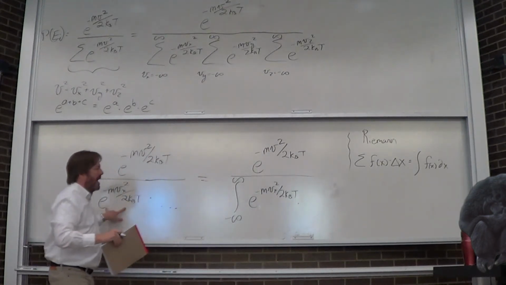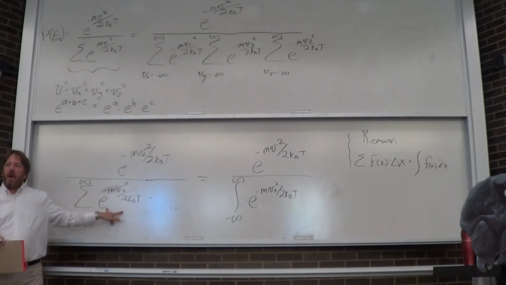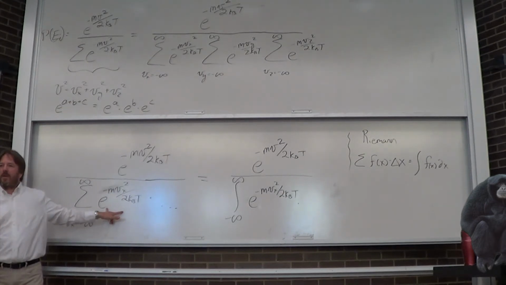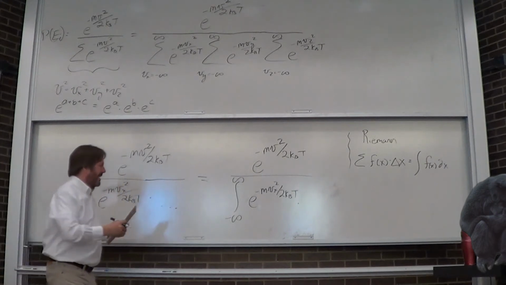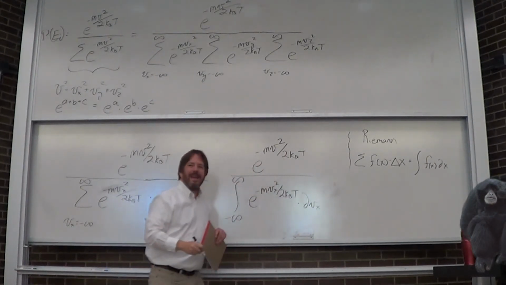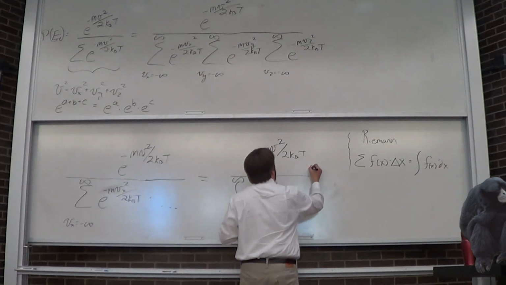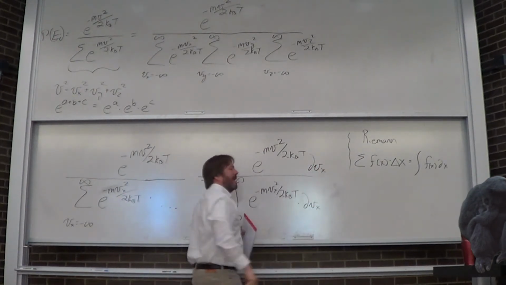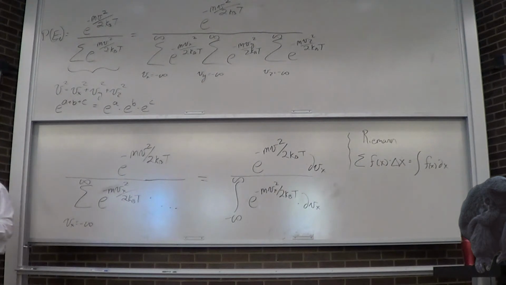Here's the trick. This thing has the f of x part, but the delta x part that is necessary for this to apply to the Riemann sum formula is not there. Here's the trick. Write it anyway, but put it on top too. Multiply and divide. That's the trick. It's stupid.